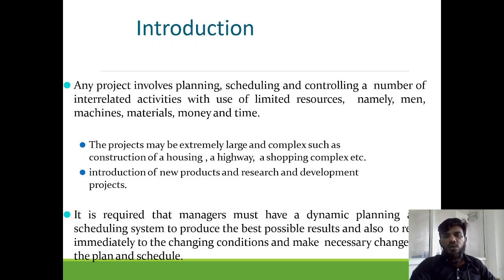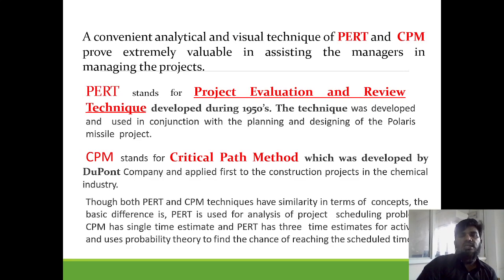It is required that a manager must have dynamic planning. When a particular project is given to some person, he should have proper planning and scheduling, so that he can give the best possible results as early as possible, with the least cost involvement, material involvement, and manpower involvement. If you want to construct a house, you will try to build a good house at the least price. So whatever easiest way, or whatever amount you can reduce, you try to reduce it.